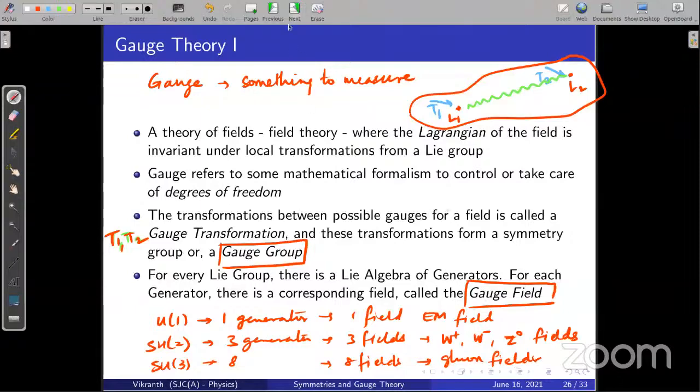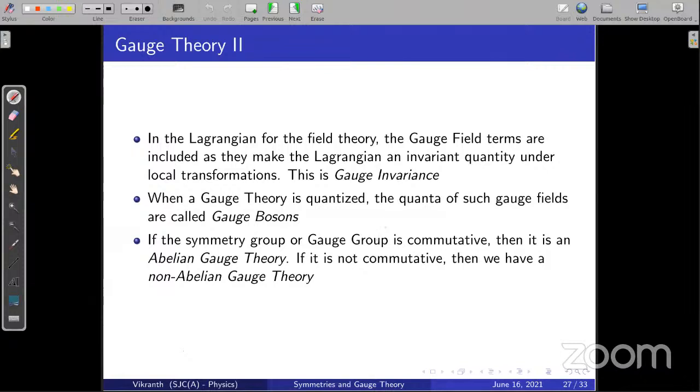Okay. So like I said, we want the Lagrangian to be invariant, and whatever we do, we don't want the equations of motion to change. That kind of a condition under whatever local transformations that you're doing is called gauge invariance. Invariance we've been dealing with so far, something that doesn't change. And since we're dealing with gauge theory, you just add the term gauge in front of it and you have gauge invariance. You have gauge invariance right here.